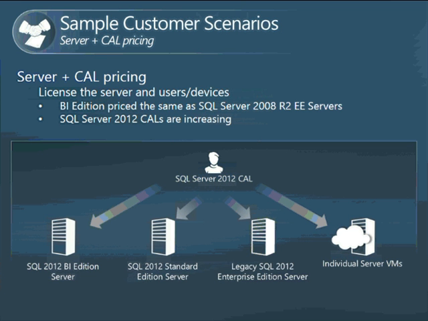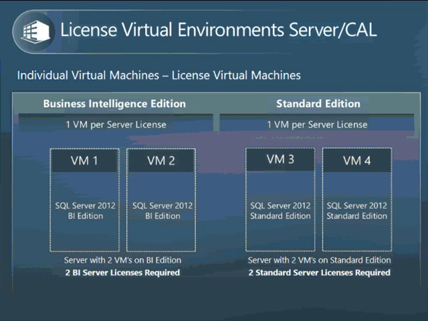So there are a lot of things that the CAL can still access. It's just that in some cases it may not make sense to do that any longer because of the way the financial cost has changed a bit since the Enterprise Edition no longer has that model. If you'd like some help analyzing that, we've got some resources at CDW that can help you there as well, and I'll mention those in just a few minutes.